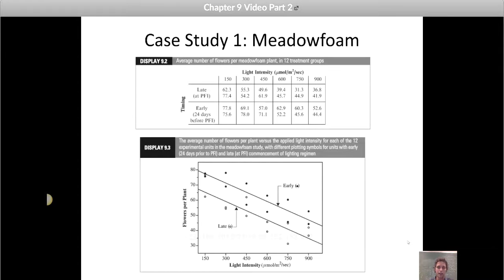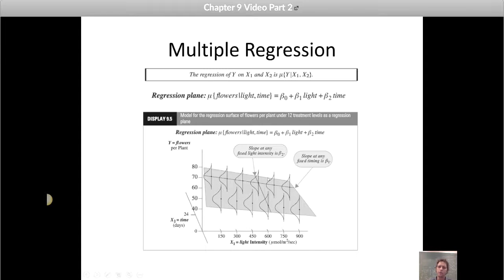Remember, the early line has a higher intercept. You can see that intercept up here. Moving on, just reviewing the assumptions of the models. Remember that no matter what combination of light intensity and time, we're still assuming that if we repeated this experiment, let's say 1,000,000 times for each light intensity and time combination, we wouldn't get the same mean flowerings each time.